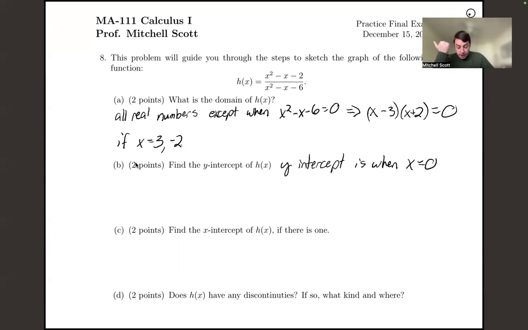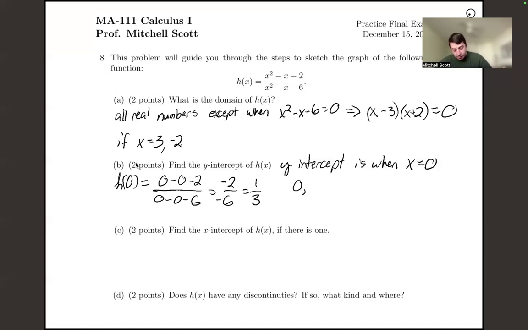So, for a rational function, it doesn't matter what the bottom is as long as it's defined there, the top has to equal 0, right? Okay, so then we have to factor the top, right? I'm sorry, I got ahead of myself. When x equals 0, we just plug in 0. So h of 0 is going to equal 0 minus 2 over 0 minus 6, which equals minus 2 over minus 6, which equals 1/3. So I know the point (0, 1/3) is going to be on my graph.